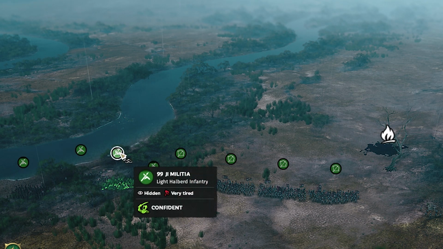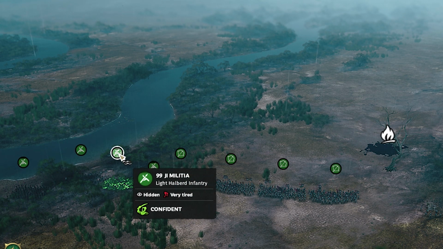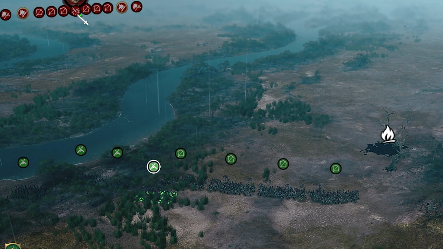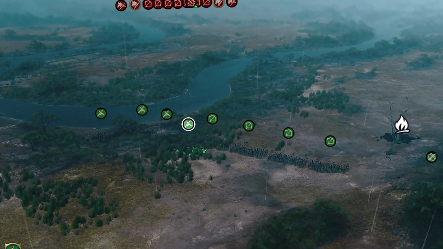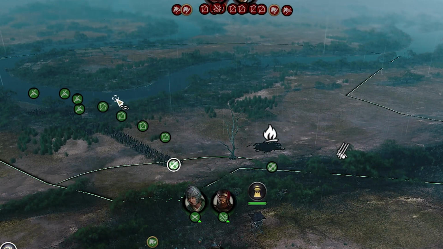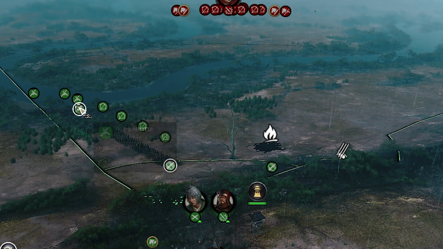So yeah, we really don't want to charge into them. This guy's very tired too after just moving a tiny bit. We're not charging into them, and okay, they're charging into us. They're actually going to be charging across rivers, which is kind of nice. We'll change facing on our siege weapons and have them face towards these guys, and they're going to have to go over rivers and stuff, which is going to suck for them.